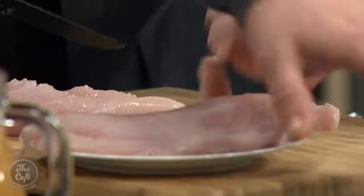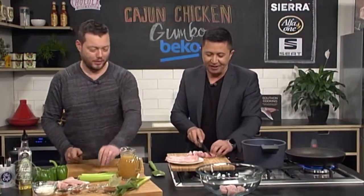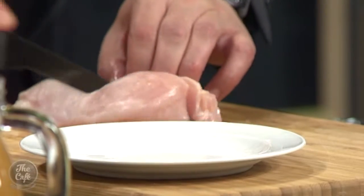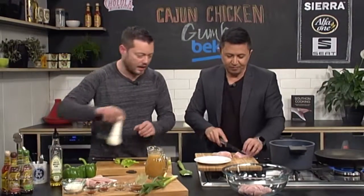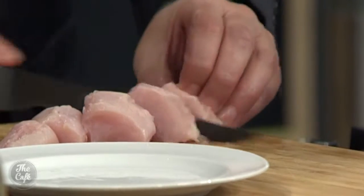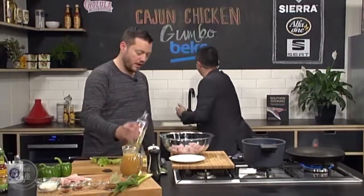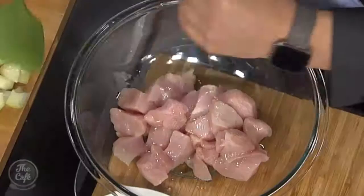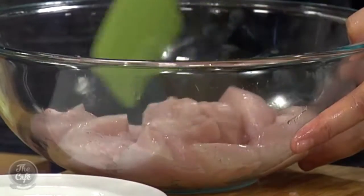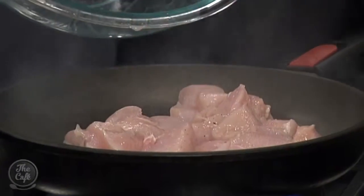Once you've chunked it up, pop it in a bowl. Give it a good seasoning with salt and pepper, then add the oil over the chicken in the bowl and stir it around. Once you've got a nice coating, you're ready to go in the pan. The pan is really, really hot, and we can pop it straight in — it's going to sear it straight away. No excess oil in the pan. That's great — thank you, Chef.